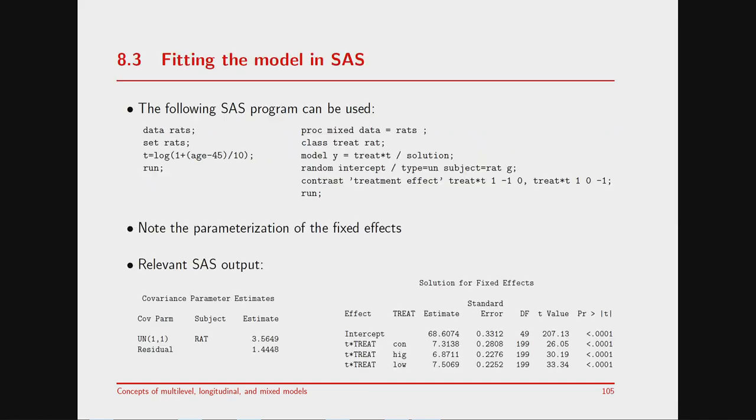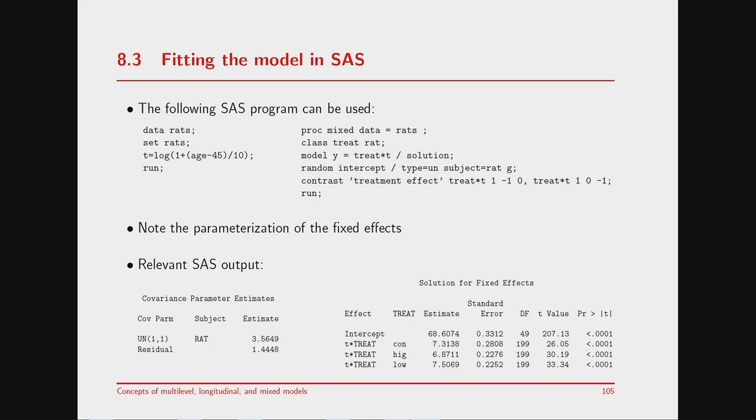And here you see the output. So first of all, you need to calculate this t, of course, this logarithmic transformation of h. Once that's calculated, you then have here your proc mixed statement, where in the model statement you just say y is treatment by time. I don't put in a time effect, because otherwise I again would have one slope and 2 contrasts for the slopes. I don't want that. I want to directly estimate the 3 slopes for the 3 different groups. I don't have a treatment effect. Why not? Because I don't want 3 different intercepts. I only need 1 common intercept.